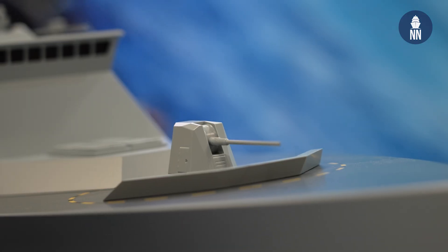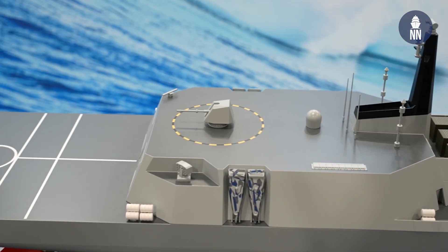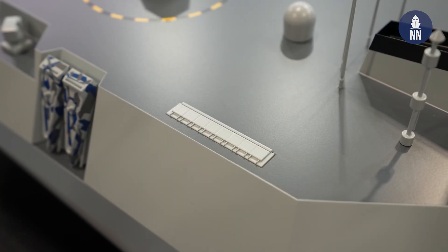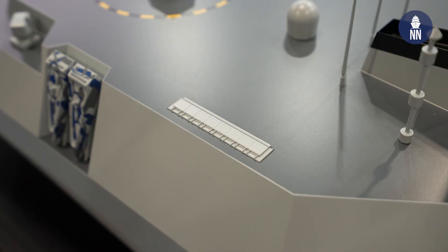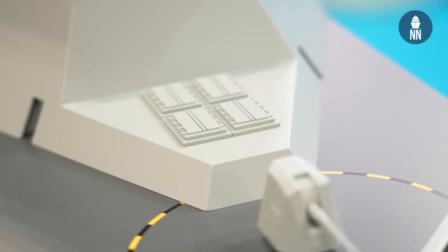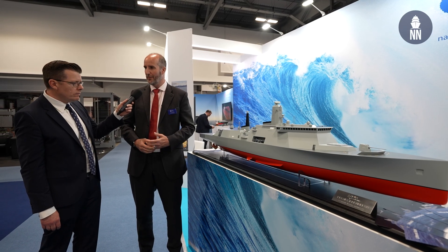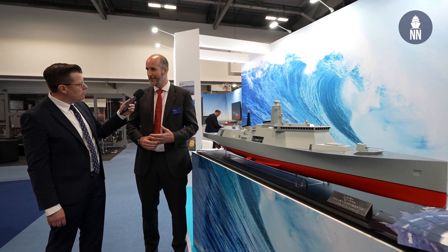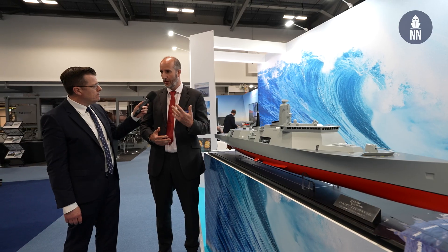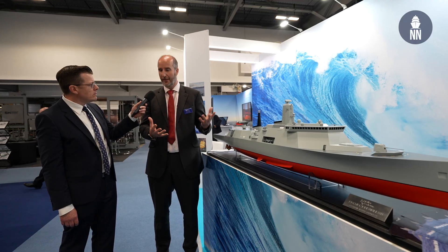And so two guns — a main gun, 5-inch or 127mm, and a 76mm secondary gun. How many VLS? There are eight VLS back aft — we've separated the Mark 41s to give us better survivability — and then 32 up front. Some of them are strike length to enable land attack missiles, some are only tactical to save cost but provide plenty of air defense capability. The reason for quite so many guns is because we're expecting future operations in the littoral to be highly contested with a lot of drones — long-range and short-range — and that air defense capability provides the bubble to operate the amphibious forces.